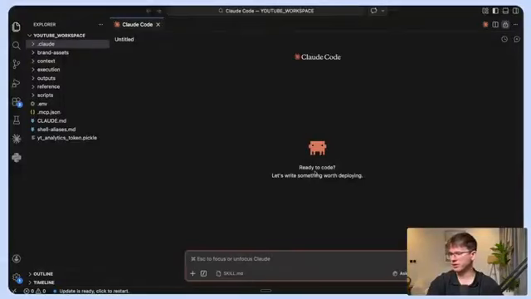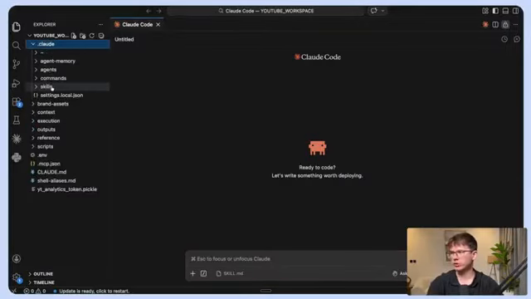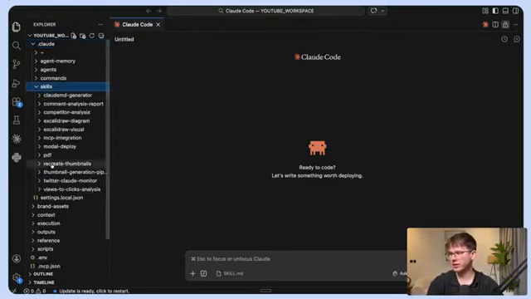Then going back to my previous example of my YouTube workspace, which is where I store everything for my YouTube projects, if I go to .claude, this is the folder that contains the skills folder as well. It also contains agent memory, agents and commands, which I'll walk you through later on, but skills is the one that we have to worry about. If I press skills, you can see that it has these many folders, which are all skills themselves. We have Claude MD generator, comment analysis report, competitor analysis, Excalidraw diagram. We have a set of different skills that do different things.